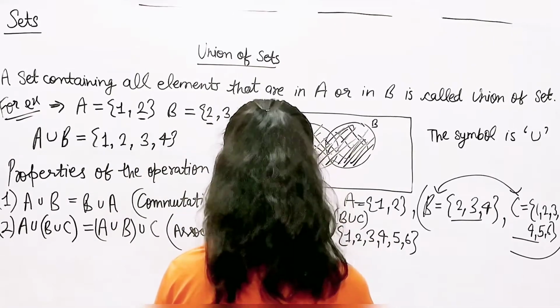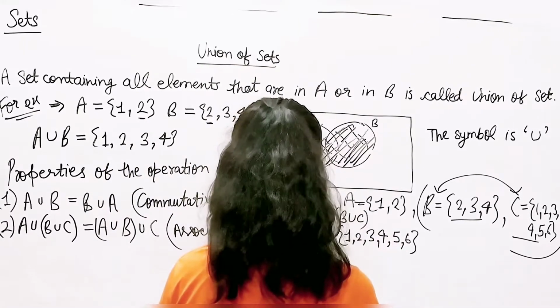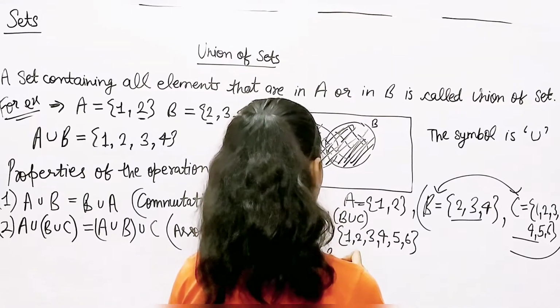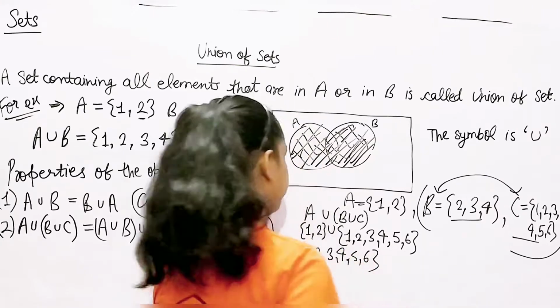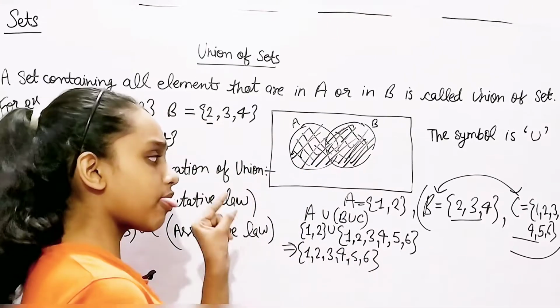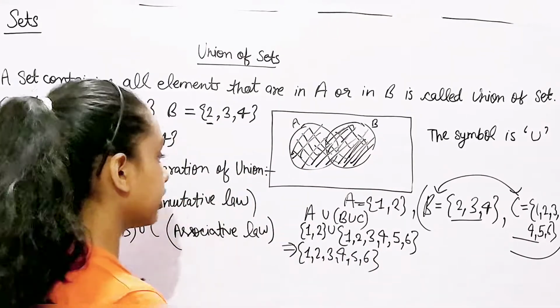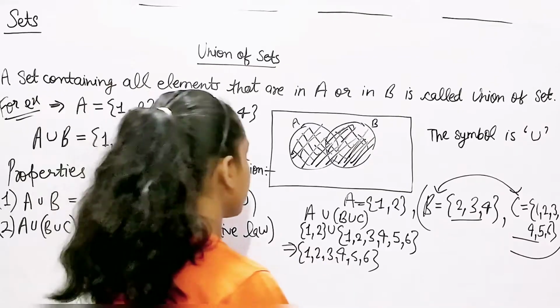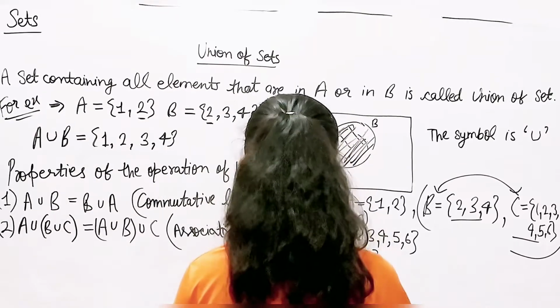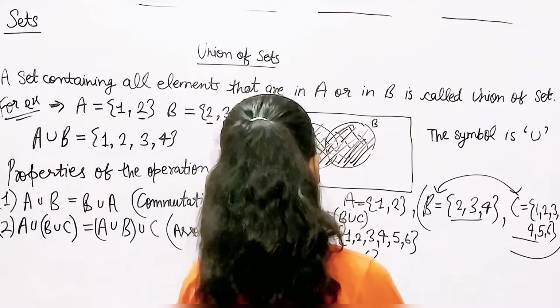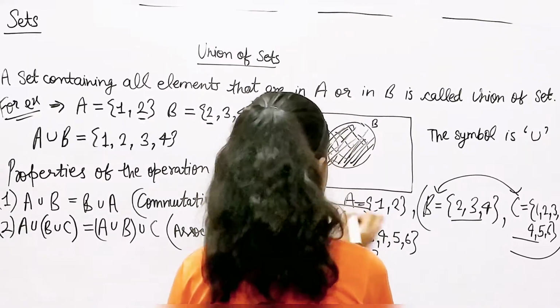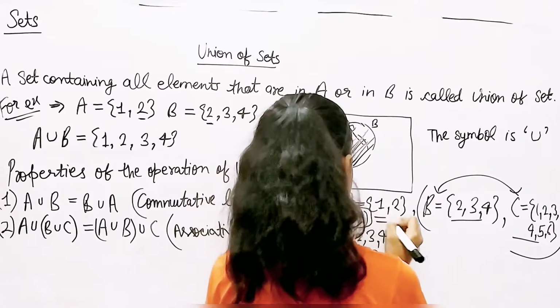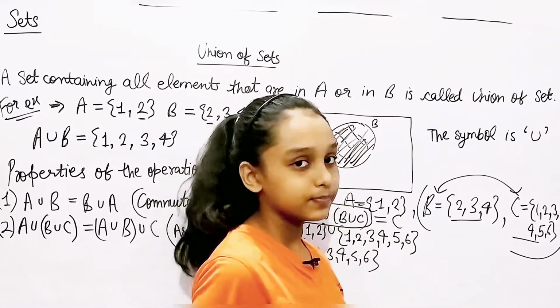Now the union of these 2 sets, what is it going to be? It is going to be this exact same: 1, 2, 3, 4, 5, 6. Got it? There's one thing I've noticed, and I think you've also noticed, that I can say that A union this all is equal to set C, isn't it?